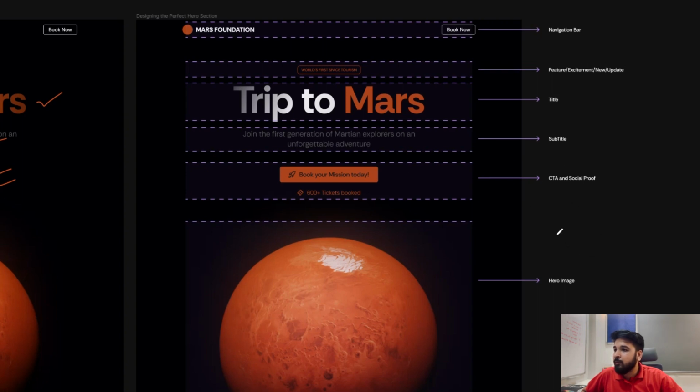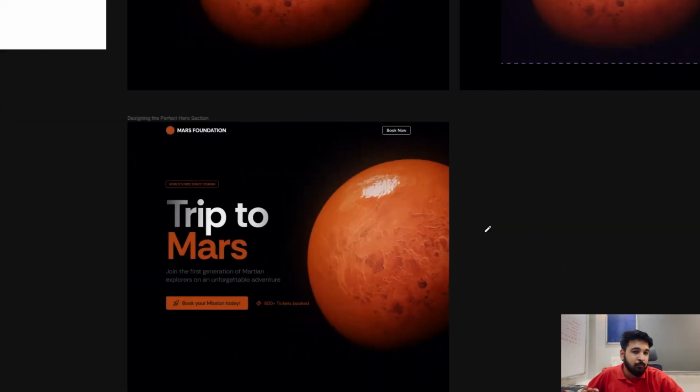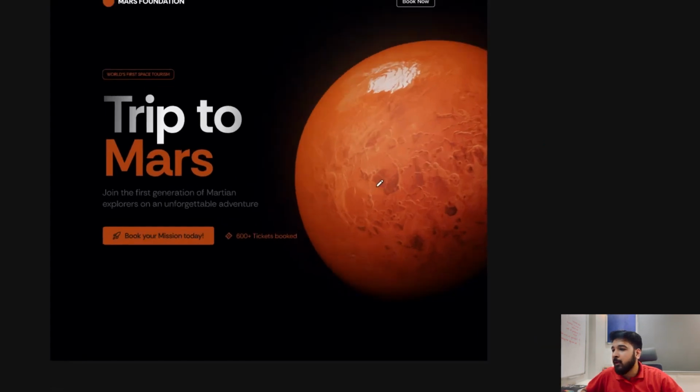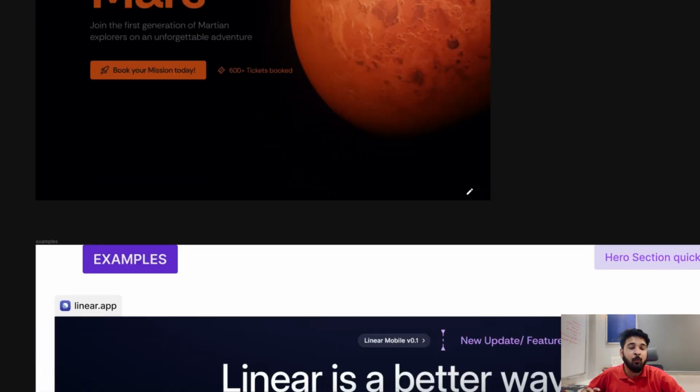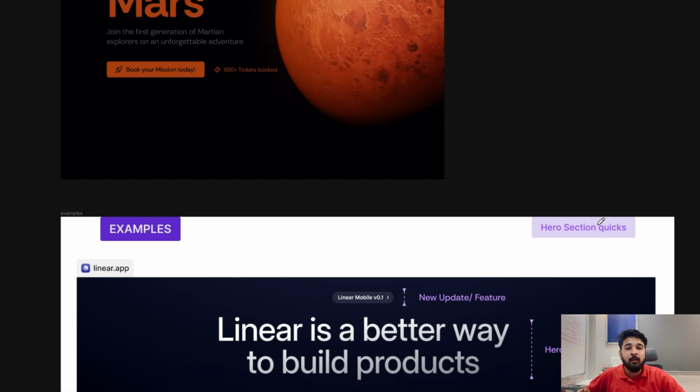This was a kind of layout that I was also working on, so you can always try and play with different layouts as well, and you can always showcase this to your client as well, and whatever thing he approves, that's the best one. Now let us see some of the live examples, like how designers in real life have created marvelous looking hero sections.